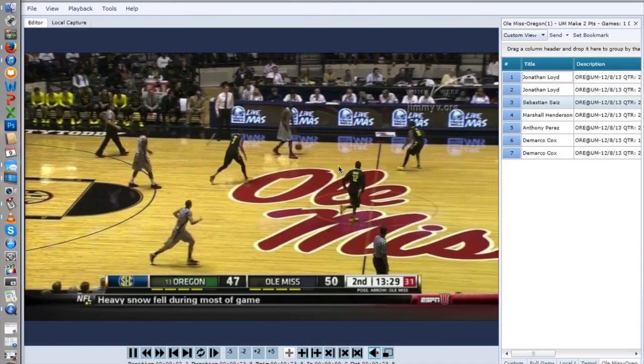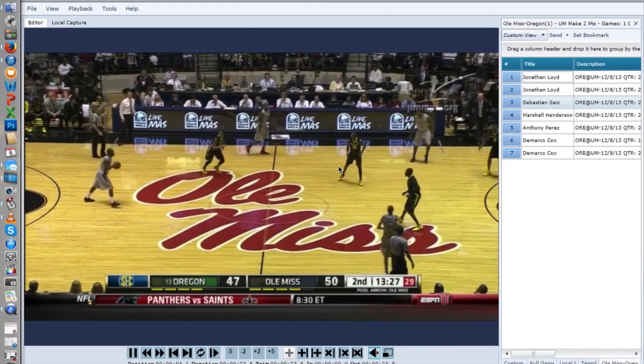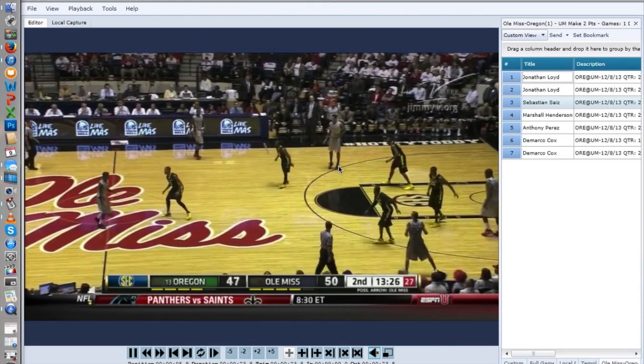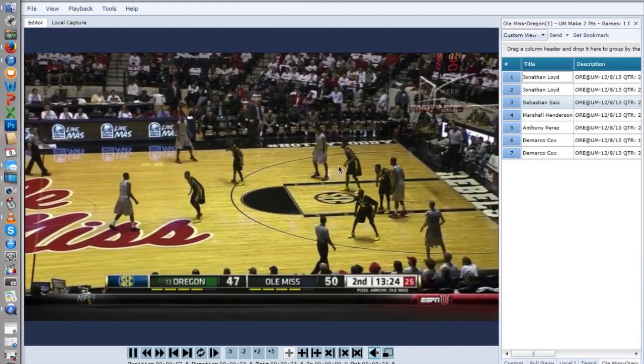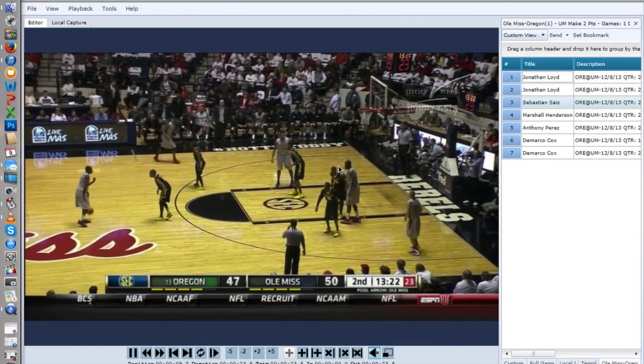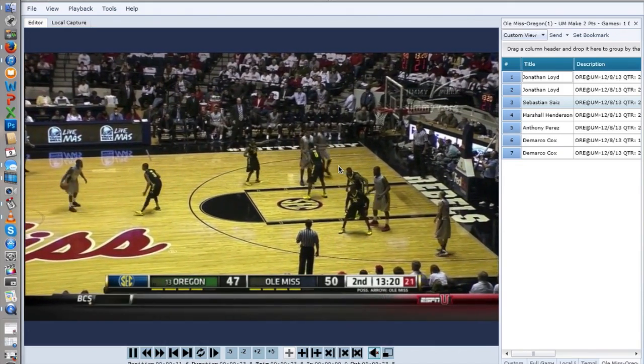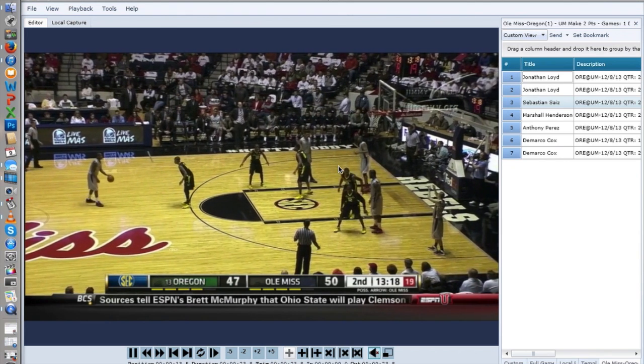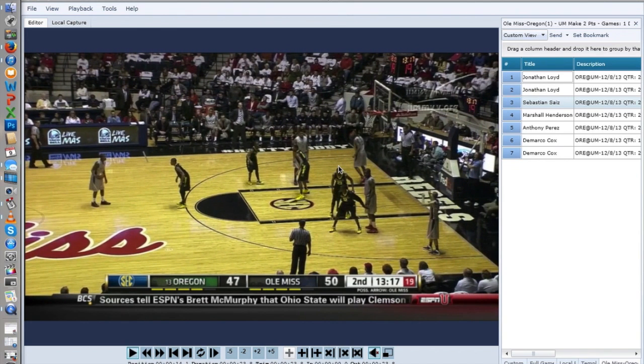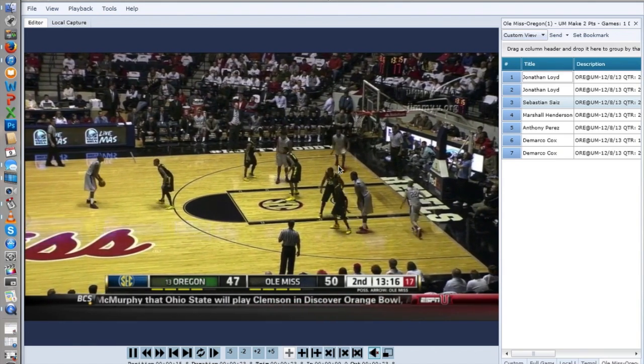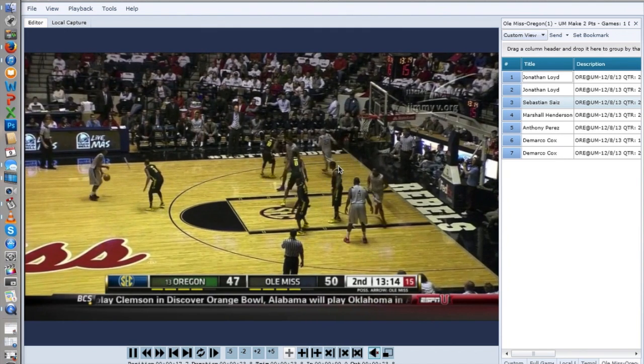Here's a few offensively. Ole Miss, against kind of this, it was a trap pressure back into some zone looks that Oregon went to quite a bit in this game. And you'll see here, they'll run Henderson and kind of basically exchange the guards across the baseline. But instead of going with it, Oregon stays at home. And because they stay at home on the guard exchange, watch Sebastian Saiz.